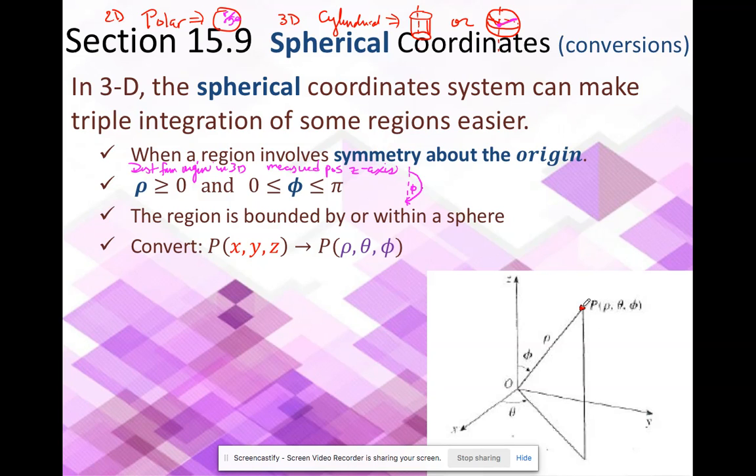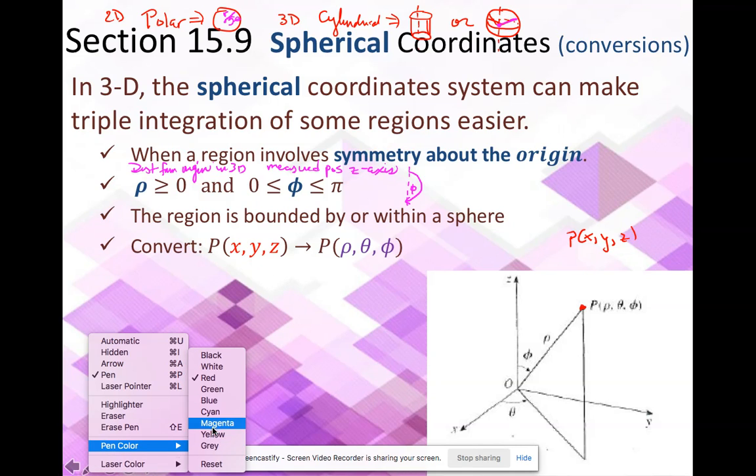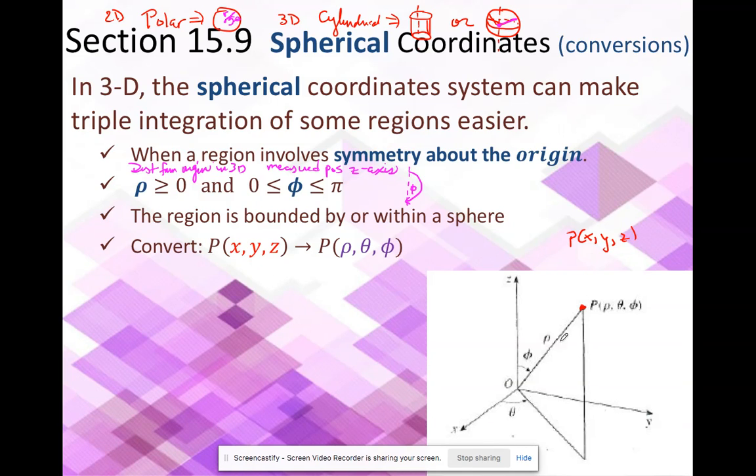So again, this point in rectangular would be x, y, z. I want to get to that same location, but instead of going out x, out y, and up z, I want to rotate from the positive x, rotate from the positive z, and then radiate out to a point and then nail where that point is up here in 3 space by fixing theta and phi.